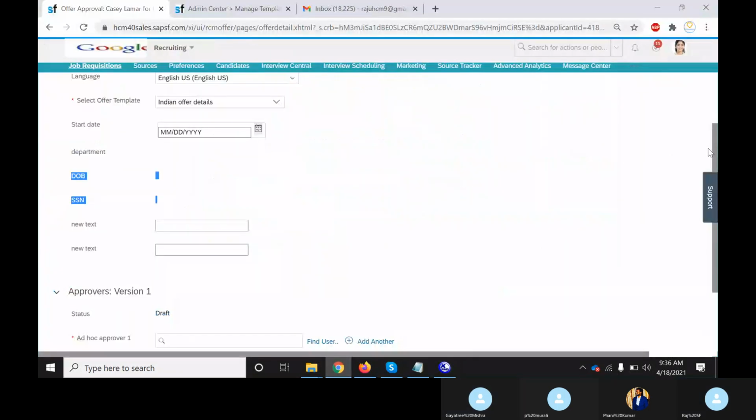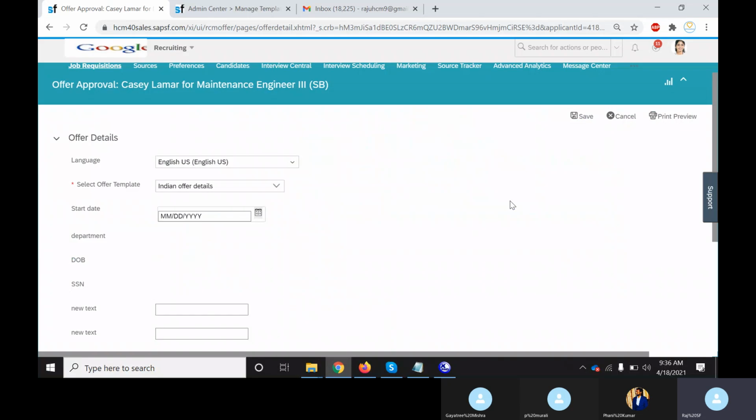It's actually very simple compared to other things, and very easy also. I feel more comfortable with candidate profile, and offer details are easy, and job requisition also somewhat easy, but there are small logics and complications. Because we are new to this system, we keep on forgetting what things we need to put in the search option also, and it's a little confusing for us. But this offer one is straightforward, simple. You can directly go and create it.